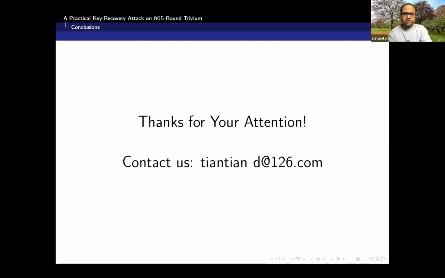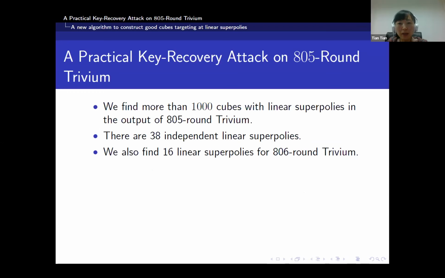Well, I have a question. How did you get the first cube? Did you run many experiments and then choose one of them, or what? I did not follow you. The cube that you started with. Oh, the cube I start with. Okay. Could you see my slide?